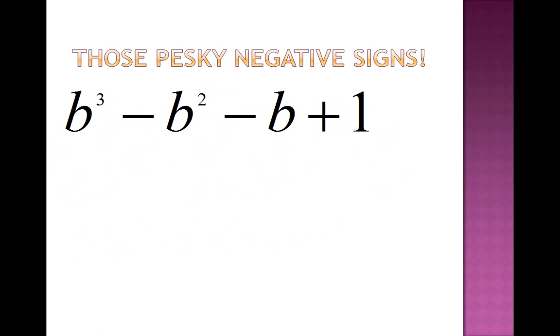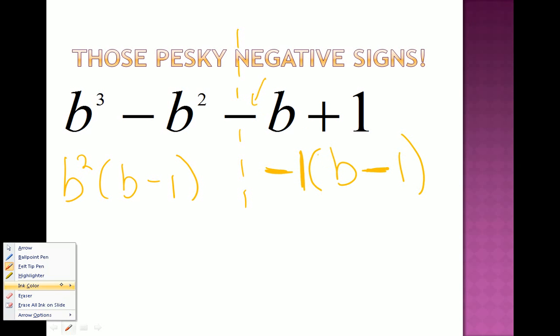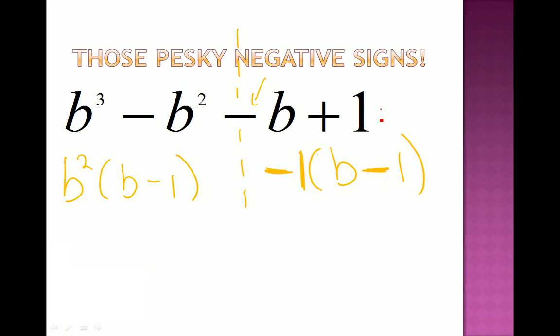So negative signs definitely make this process a little more challenging, and we'll see that right here. If you take a b squared out in the front, that's no problem. But then you have this subtraction sign, and you're thinking maybe a 1, right? And that's a great idea. But what would be left here is a b minus 1. Now that's a good thing for us because we want it to be a b minus 1. We want it to match. But I hope that you see that this becomes a b minus 1 because there's a negative sign in front. So it's because if you were to redistribute that negative 1, it would become b plus 1. So that's why it works out.